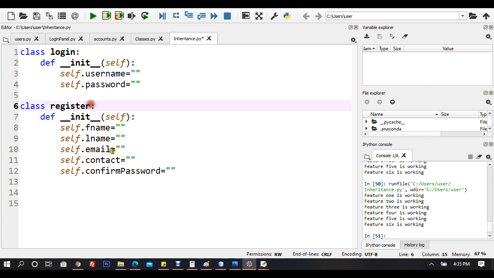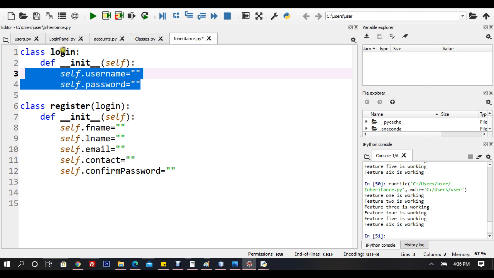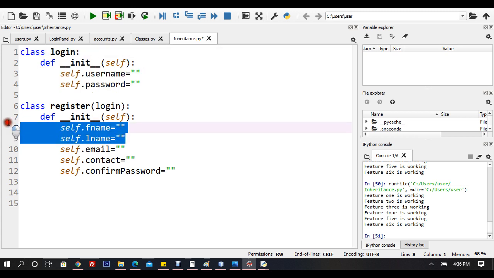And what if I make this register inherit from login? Here you are saving the code. This is called object-oriented programming, and this is the magic of it, that we are inheriting username and password from login. No need to define it again here.